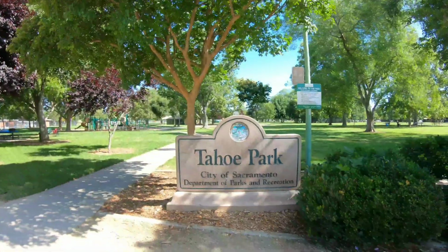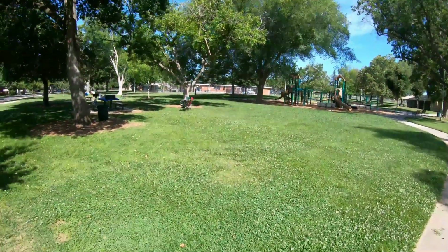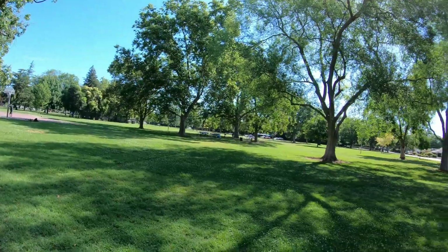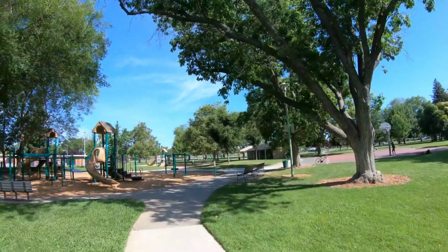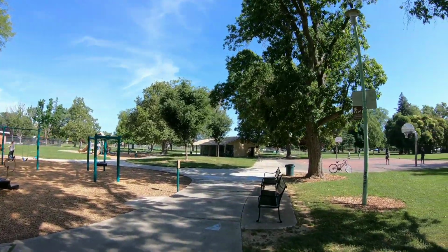Hi, it's me, and I've arrived. So far the walk today has been good. Let me turn around and talk to you. This is Tahoe Park in the middle of the neighborhood called Tahoe Park. Can't remember the name of that pool over there, but I used to go to it as a kid. Not so fond memory of another child deciding to try to dunk me. Very terrifying. And there used to be a little kiddie pool right over here, which I see it's gone, and I think they might have migrated it someplace else.